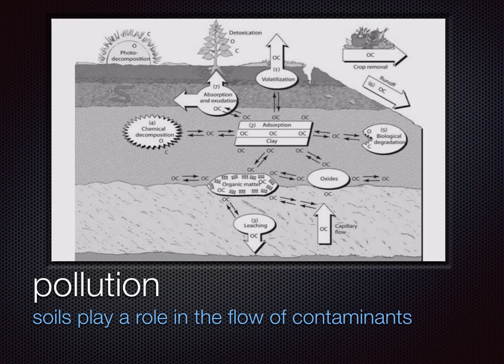We can have chemical decomposition or biological degradation that breaks down organic pollutants. We can have mineral reactions on mineral surfaces. We can have leaching into groundwater, et cetera. So all of the things that we have talked about can influence not only plant nutrients, but also certain types of pollutants that may not have any function in the plant, but can be transported biologically to our dinner plate at some point if we're not aware of these complex processes.